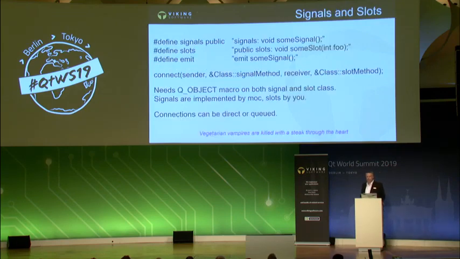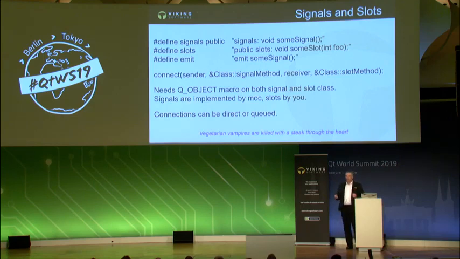Because then you get these goodies. So, signals and slots. This is obviously something that you've all heard about because this is fundamental to what Qt does. So let's just go over a bit of what it actually is. We have the defines up here on the left, which say define signals public. That used to say protected, which I still think it should do. So signals just do pretty much nothing. Whenever you declare signals, you just get public methods. The thing about signals is that you don't implement them. The moc compiler does that.